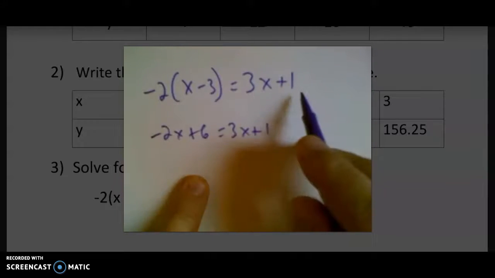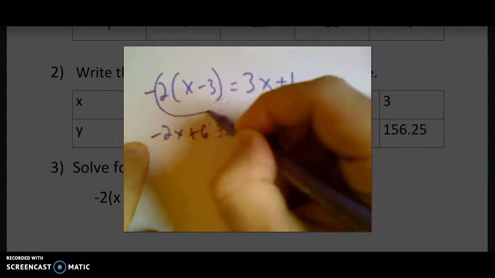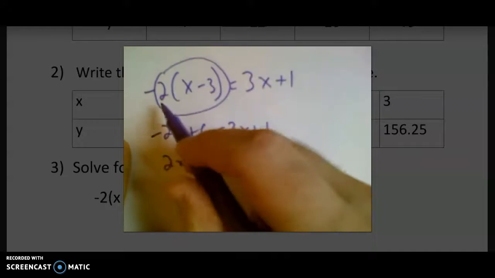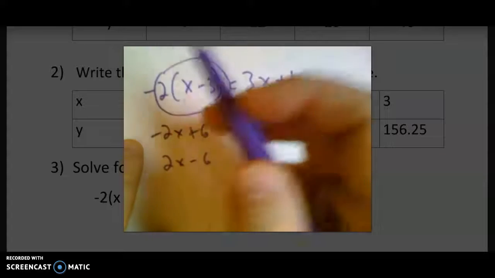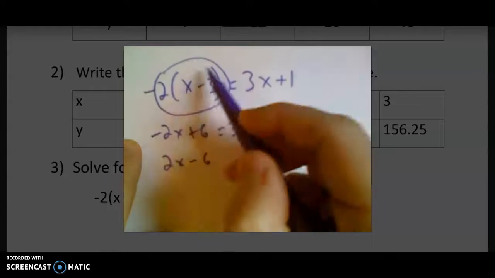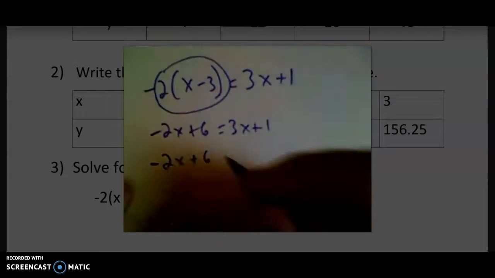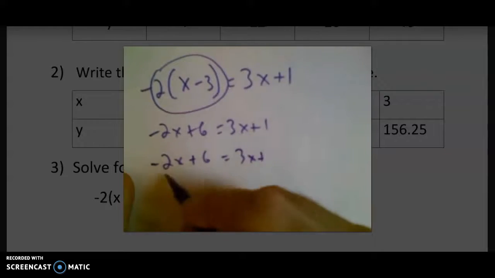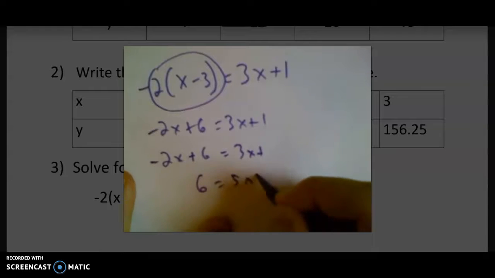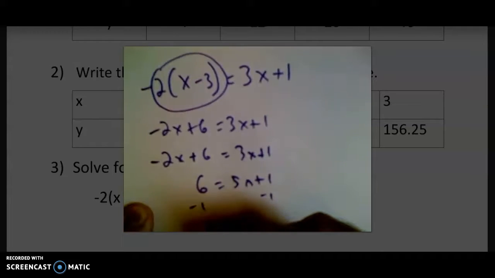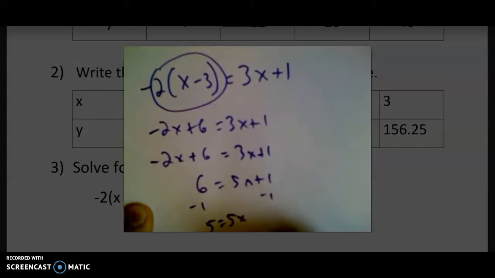If I did this by circling my terms, I would take 2 times x to get 2x. I would take 2 times negative 3 to get negative 6. But then this means you do the opposite of everything that happened here. And you can see you get the exact same thing. Anyway, to finish this up, I would then add 2 x's to both sides. I would then subtract 1 from both sides. And then I would get a giant 1 on both sides, so x equals 1.